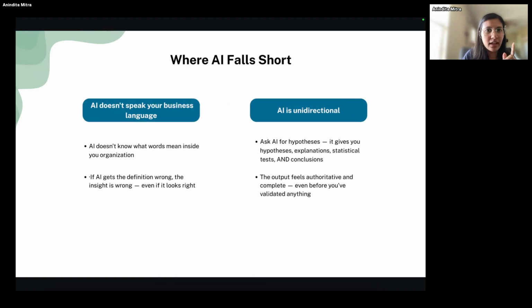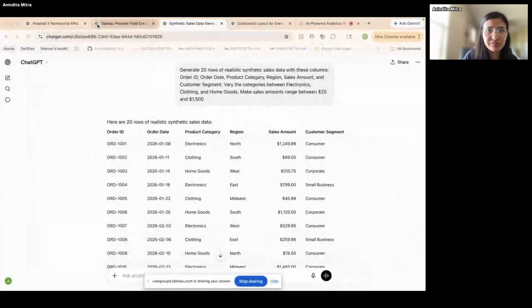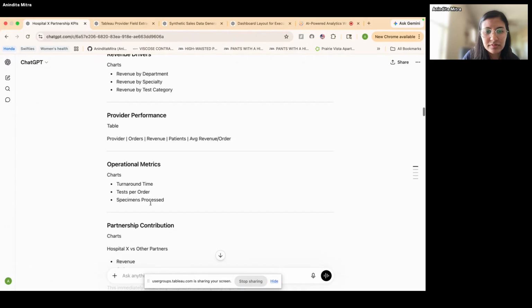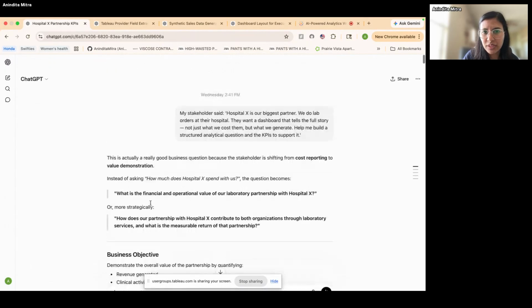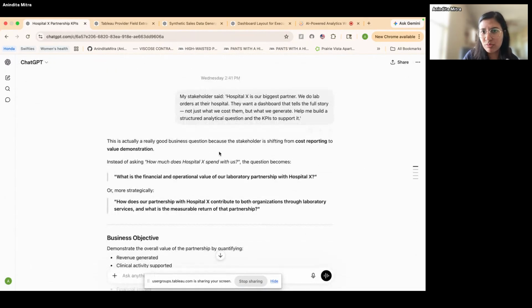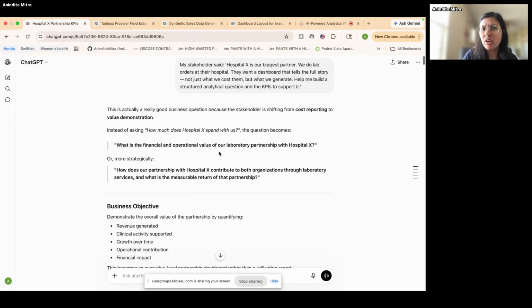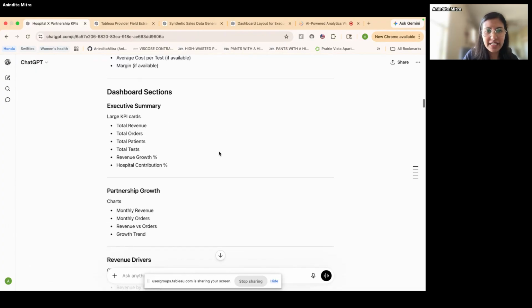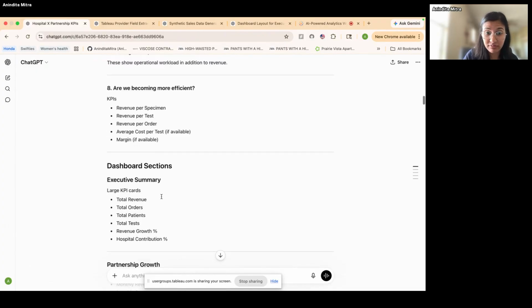Before that, again, I want to show an example. From the earlier example, when I asked AI to help me build the structured analytical questions and KPIs to support that, it did not stop at the business objective or analytical questions. It went on, it gave me a dashboard section and an executive summary.